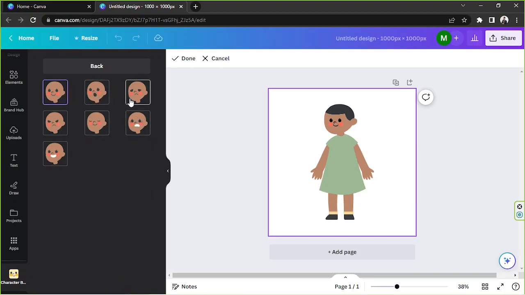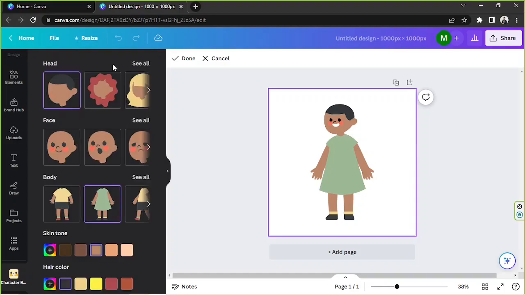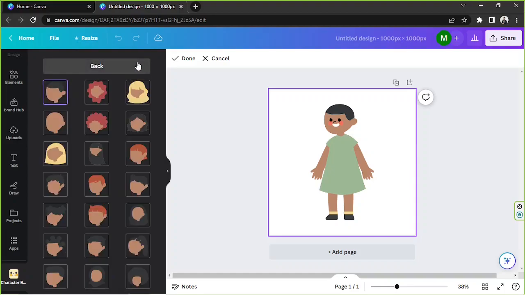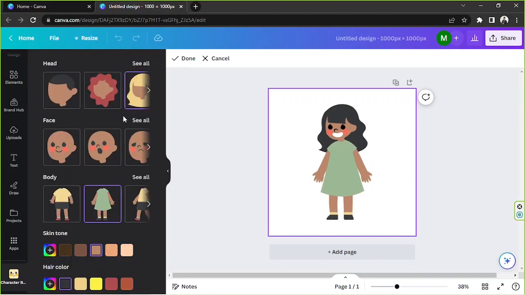Let's try to choose a happy one, this one. And let's go back, and let's go and choose the head. This one seems nice. This one is nice as well. But this one, let's try to choose this one, I guess, or this one. Yeah. And let's go back.